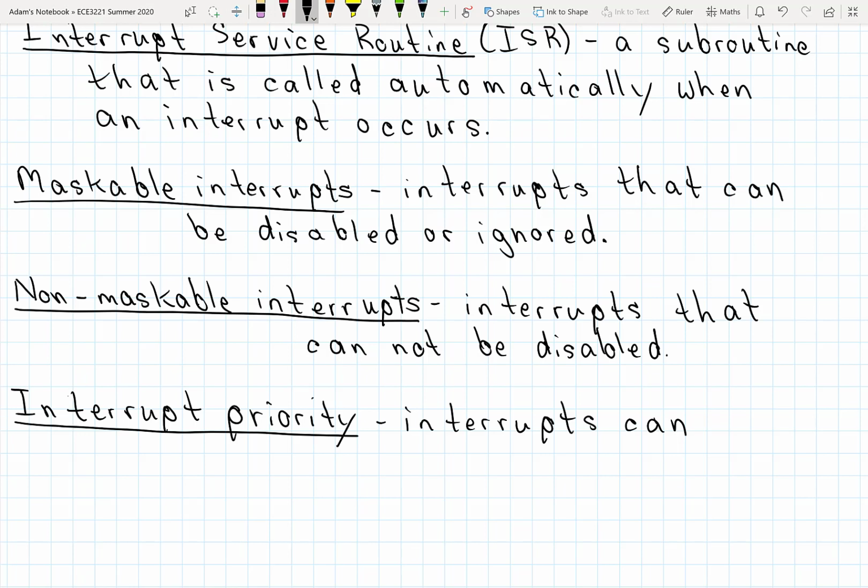Even higher interrupt priority again might be the fire alarm, right? The fire alarm occurs, we may ignore all other interrupting events and respond to the fire alarm, probably by leaving the premises.